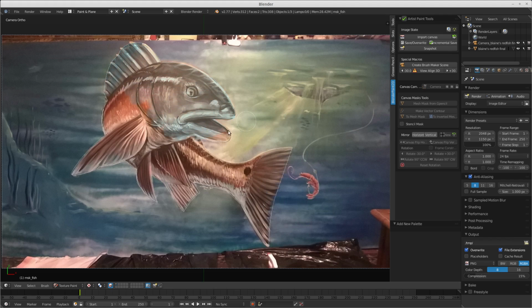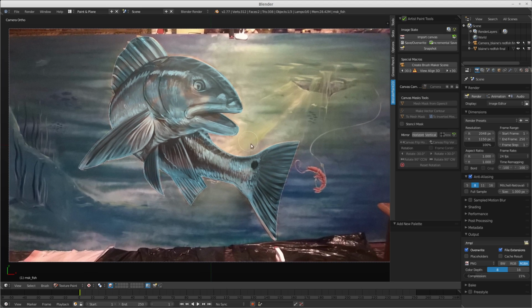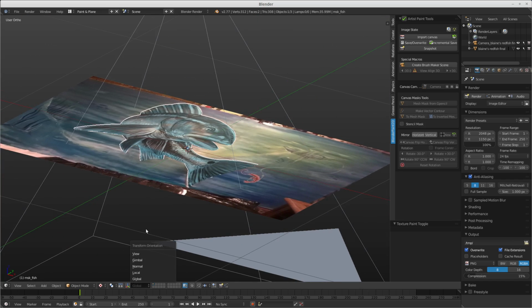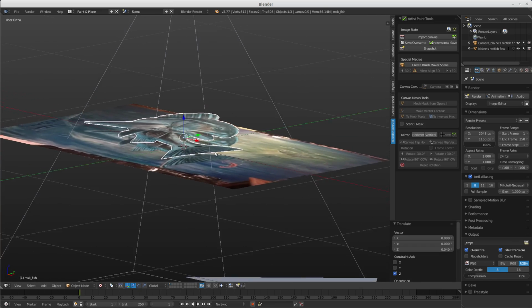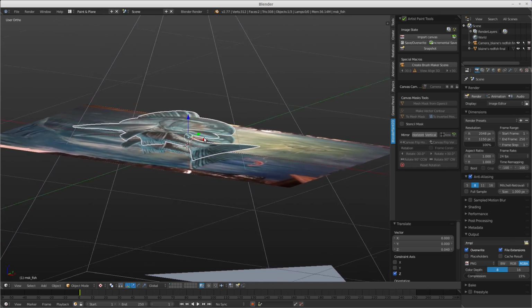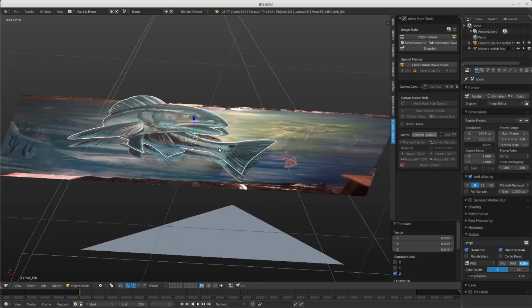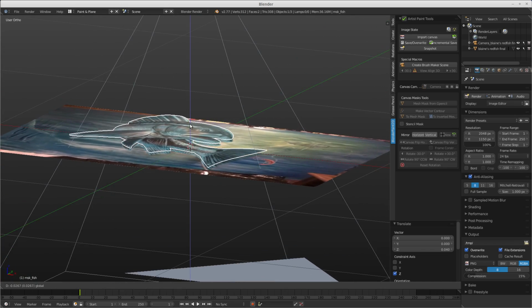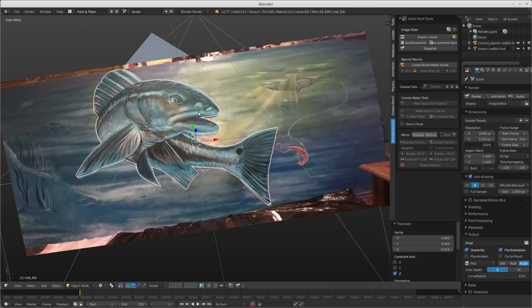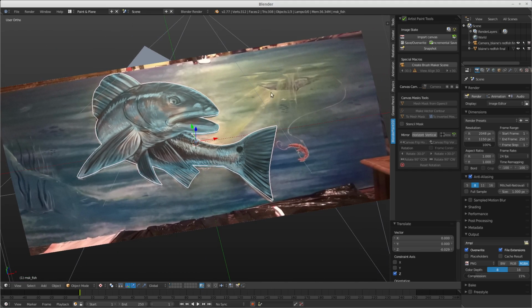So I change the color a little bit, and no big deal. This is just for showing how the operation works. Okay, so the mask actually exists as an object. You can kind of see, we're in orthographic mode here. It's pretty cool, but at the same time, you know, what are you going to do with it? But it's great for coming back and painting again and isolating your painting.